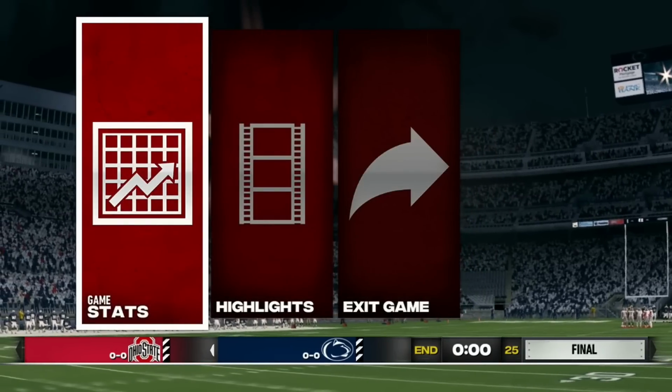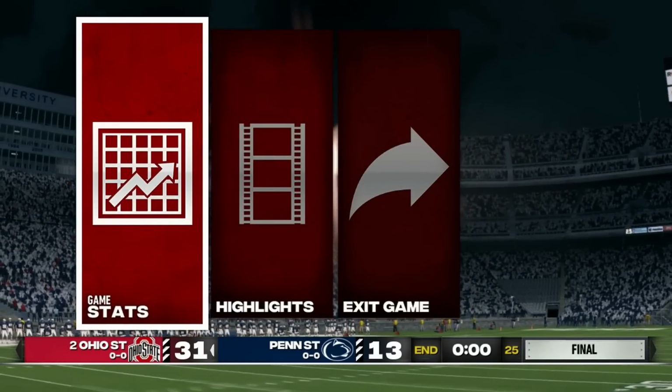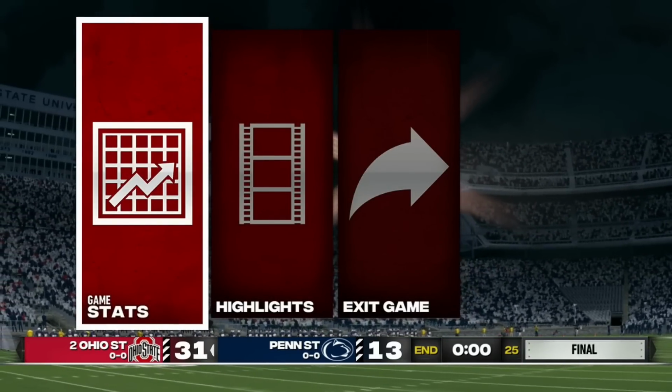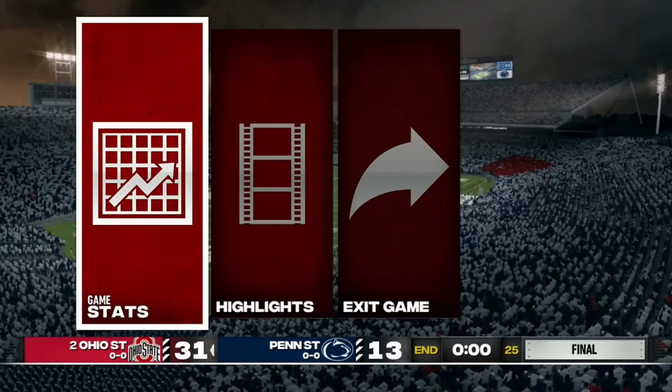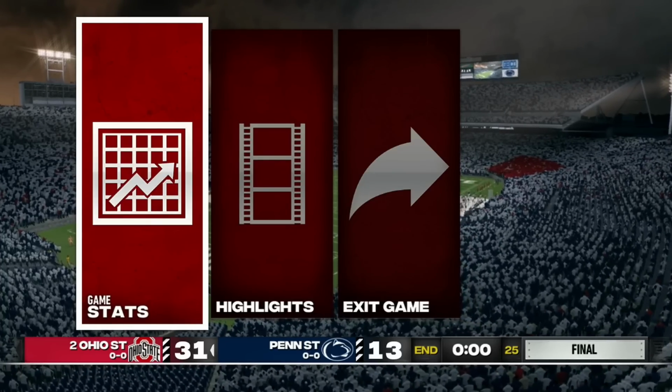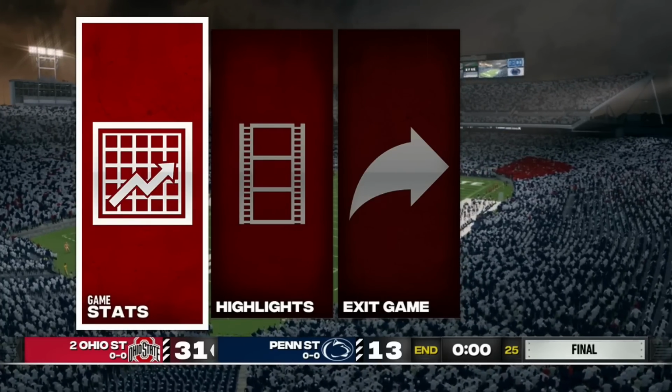Ohio State continued to dominate in the second half, and they ended up winning 31-13, and they're going to take all of Penn State's land and send them to Redemption Island. 2 more teams onto Redemption Island, and we will have another spin.